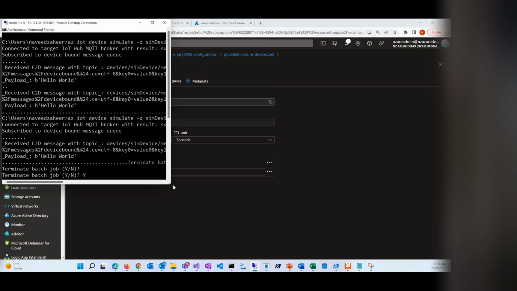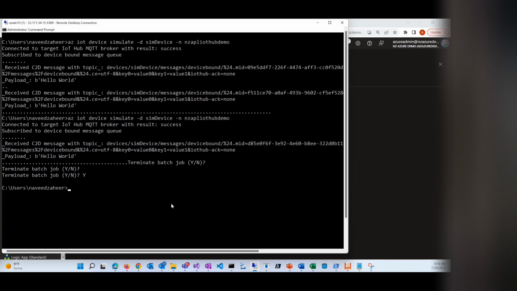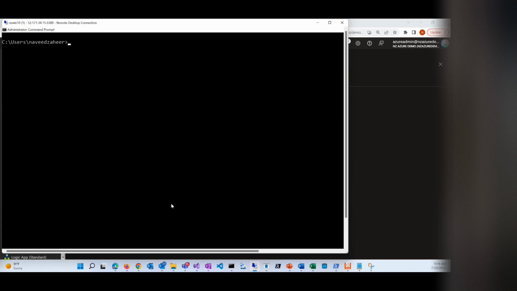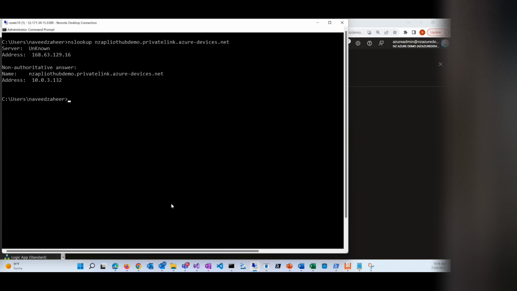So what I'm going to do is clear the screen and run nslookup. If I try to find out where this resolves, it will show me this is the private IP address.